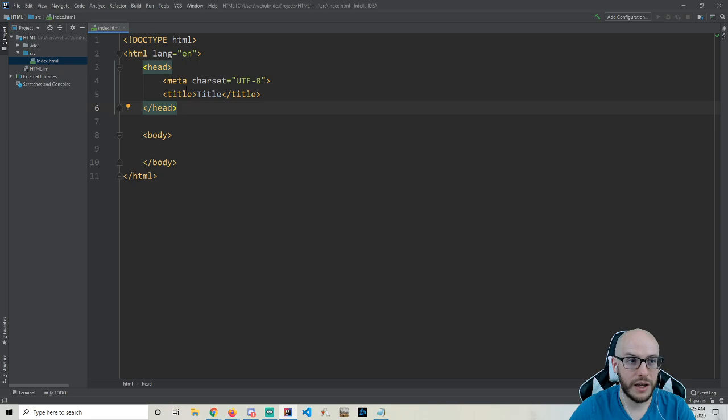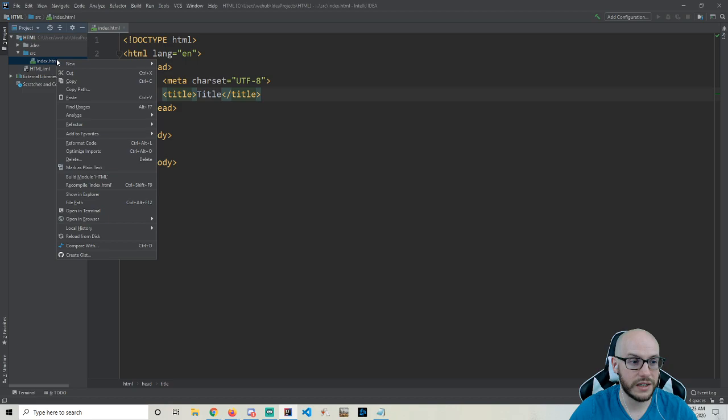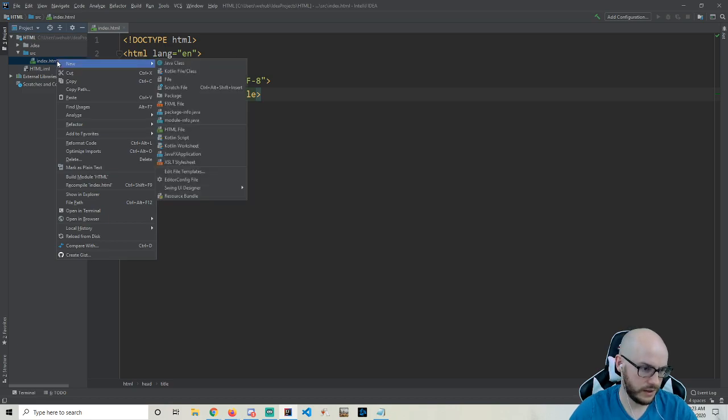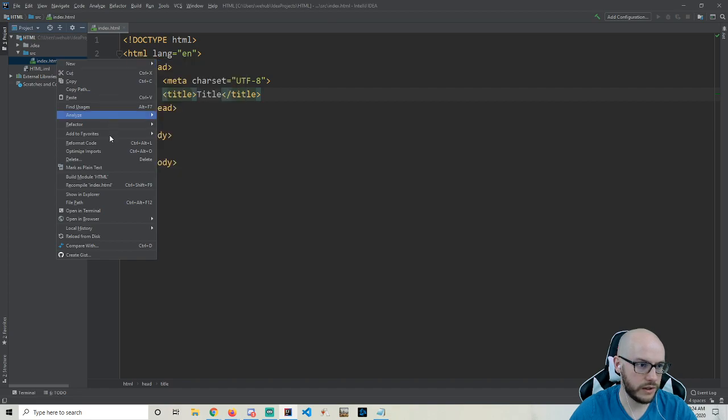Now, here's what I want to do. I'm actually going to run what we've got, and then we'll come in and make some changes and add to it. And you'll notice that it keeps popping up some options up here, right? What web browser do you want to use? Another way to run this is I'm going to right click, and there should be an option. I'm struggling. I can open with or run with, show in Explorer, file path, open in browser. That's what I'm looking for.